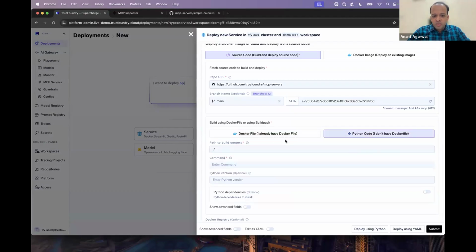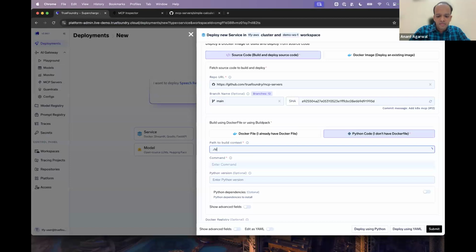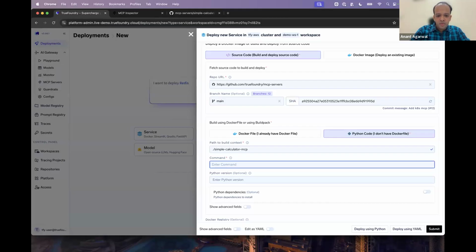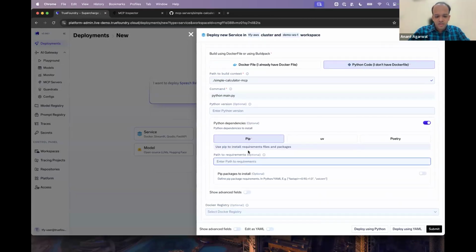We'll do the Python code based deployment. So this is simple calculator MCP. We want to run python main.py, right? Because that's the file. And Python dependencies need to be mentioned. So this is going to be installed through pip.